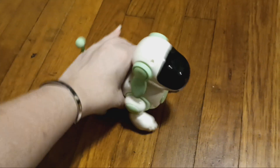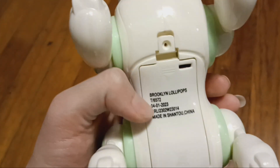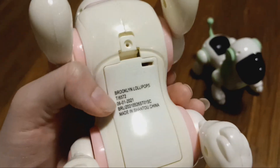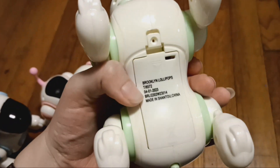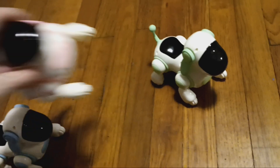And we have the new little green fellow. All of these at the bottom say Brooklyn Lollipops — that's the company that distributed them; I don't think that's the company that made them. The older ones, which are the blue and pink ones, have June 1st of 2021 as the date on them, and the newer one has April 1st of 2023, so I know that this is a newer batch, but they're exactly the same of course.